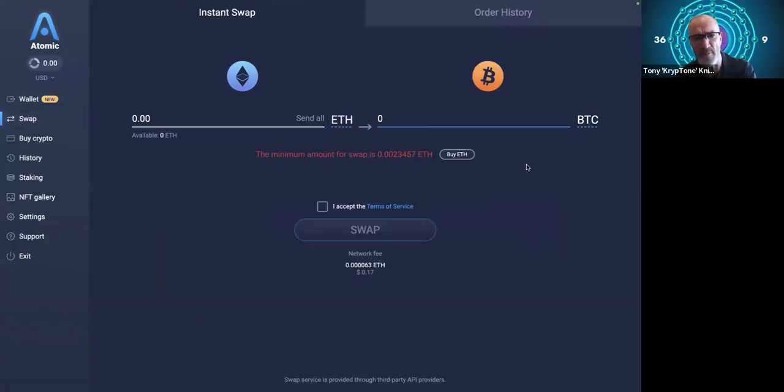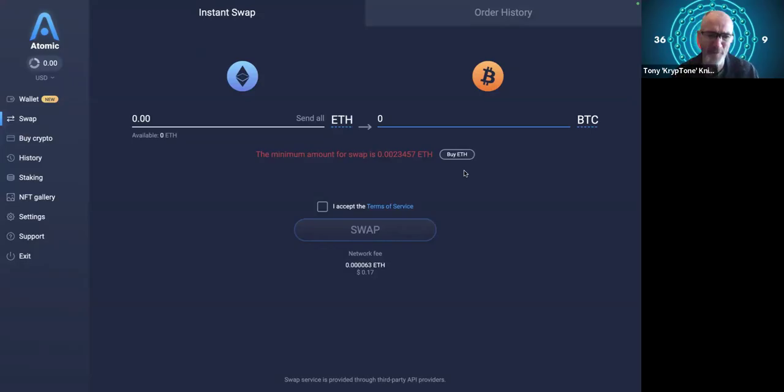But you've got to be careful that if you are, say, swapping Ethereum or any Ethereum related token, you need Ethereum as a gas fee in order to help it go through. It won't go through without a gas fee for Ethereum.